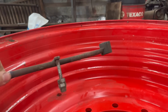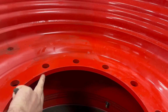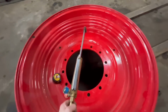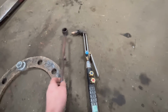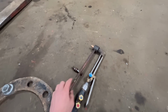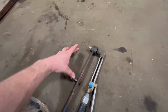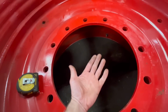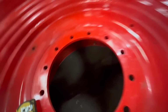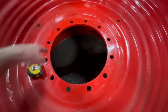So I've got this simple thing that I made for a plasma cutter, but I haven't got my plasma cutter fixed yet, and it's also not got enough power to cut through that thickness. My normal gas torch is too long to fit in there, so I'm going to use this little torch. It still uses the same nozzles, so that'll fit in there like that. And what I'll have to do is chop this bolt off, move it to where it wants to be, 200 mil centres from there to there, weld it back on, and then I'll have to put something in the other side with a centre hole in it, and then bolt that adapter to it, and then I can cut out a circle.